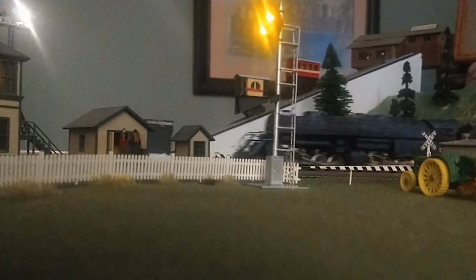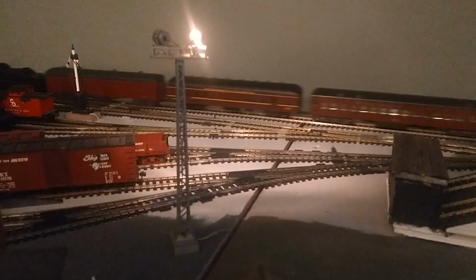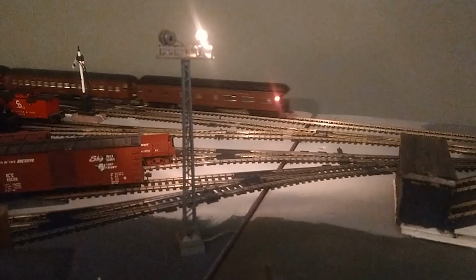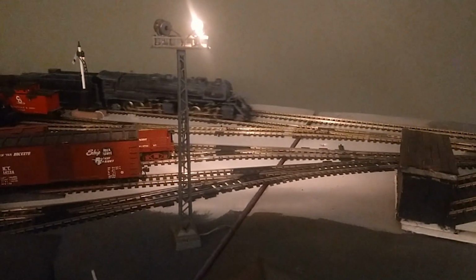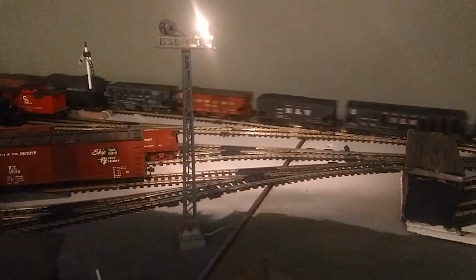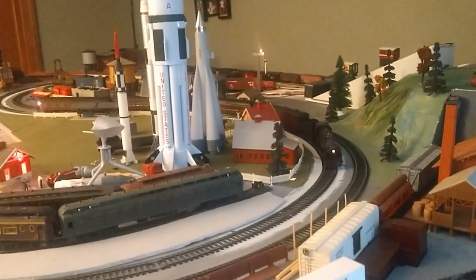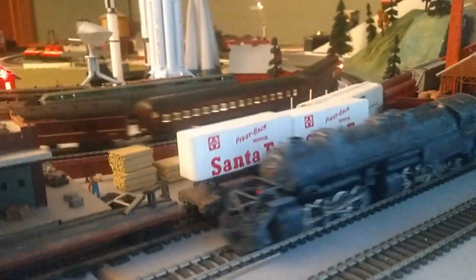Importantly, the Y6B here also plays nicely with the other Malle articulated that I have, which is a Proto 2000 Y3. The Y3 is a much newer model, and it is a much better puller of the two. And in fact, I would say that the Y6B often gets pushed a little bit by the Y3. But unfortunately, because it is a much newer model and more detailed, it's also very brittle. And part of the reason I was able to afford mine at all is I think the previous owner might have dropped it because the bell was missing, some of the valve gear is gone. Oh yeah, and then the tender drawbar disintegrated. Currently there's a twisted piece of metal holding the two halves together, which is part of the impetus for looking at the Y6B model, because while it's much older and simpler, it's less likely to get snapped in half accidentally. But I like both of them.